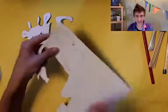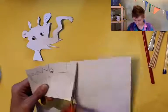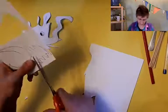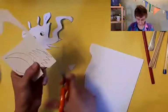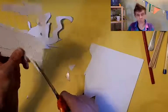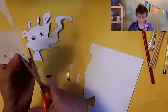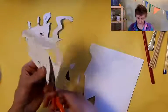This creature, I just want it to squawk. What are you doing? There we are. We've got some zigzags to cut here. And this all just came out of a scribble. So I didn't know what I was going to create. It doesn't matter if you think you can draw or you can't draw. Well, most people can put a pen or a pencil to paper and do a bit of a scribble. Just like that, a zigzag.